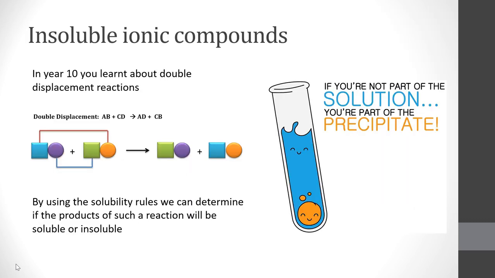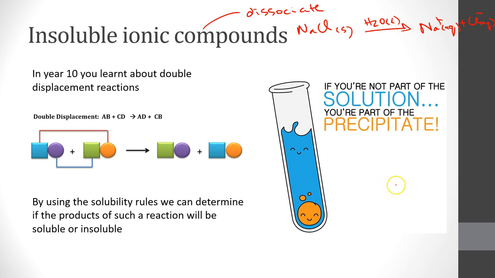So we've talked about the fact that when we were talking about bonding, a number of ionic solids are soluble in water. And we said that when we talked about solubility, ionic compounds dissociate, which is that ions that were trapped in the lattice are then freed up to become aqueous ions, and we write a dissociation equation like this.